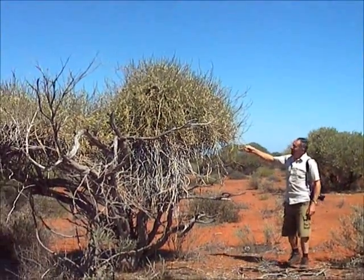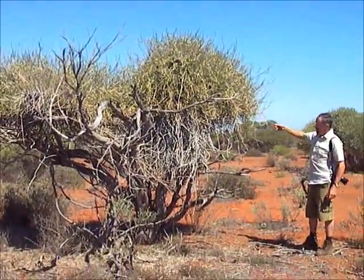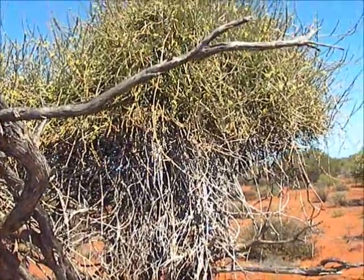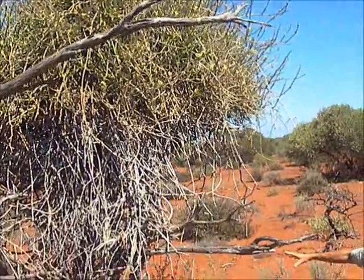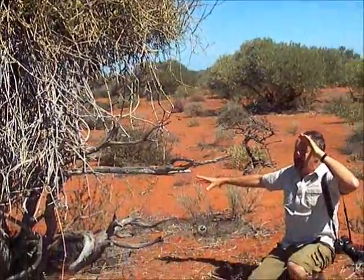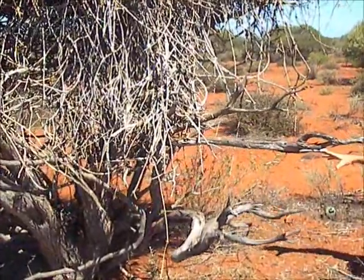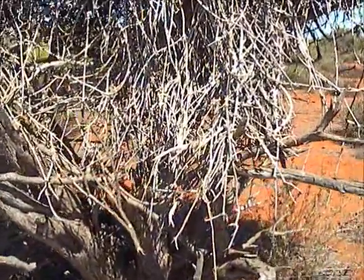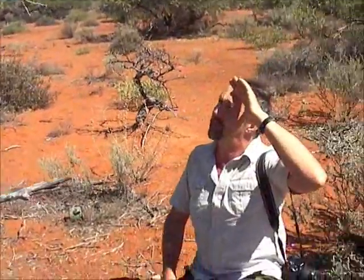This is a neat one — Sarcostema Viminal, probably the Bruneonum variety. It survives up there, but none of the lower vegetation seems to be alive anymore; all the tips are gone. Cows have eaten them off. I guess within a matter of months or a few years, the supporting tree will collapse and the Sarcostema will just get eaten by livestock.